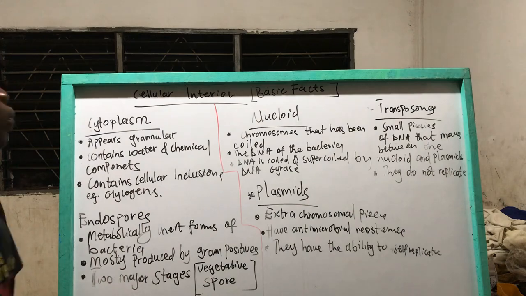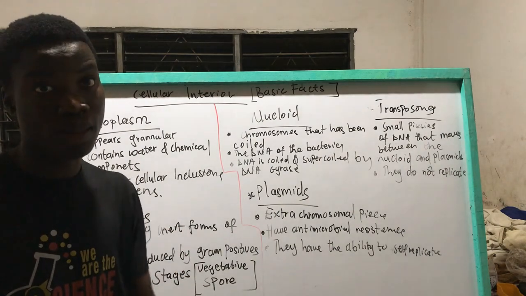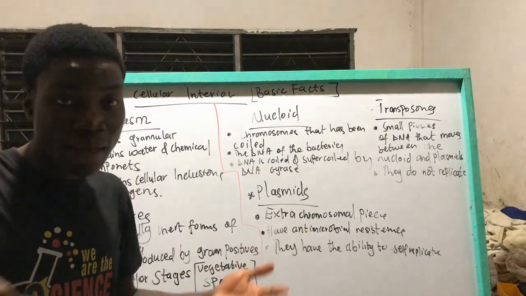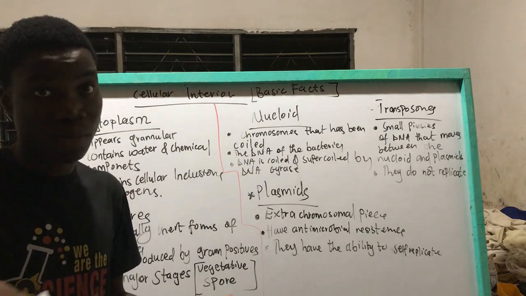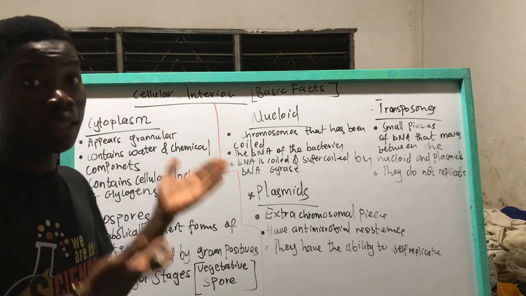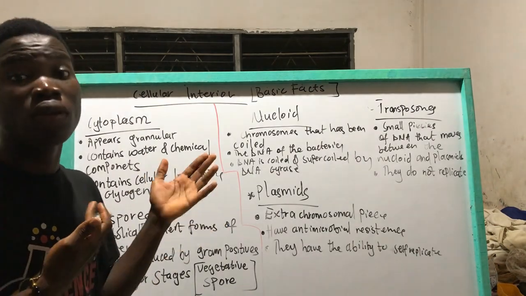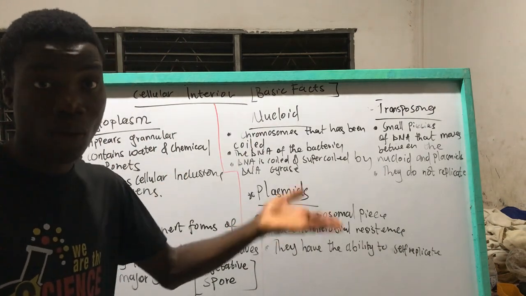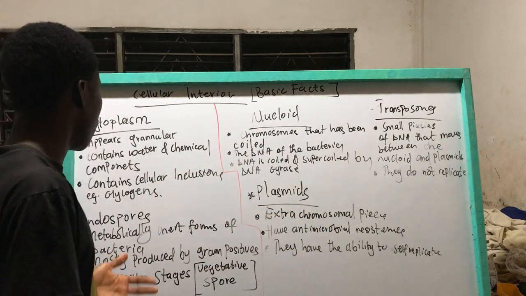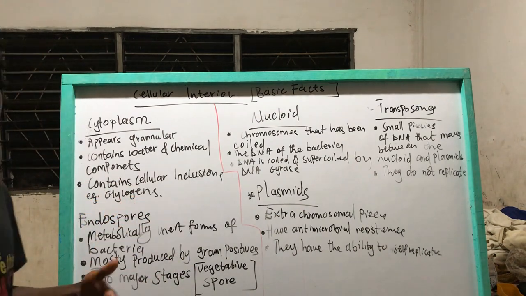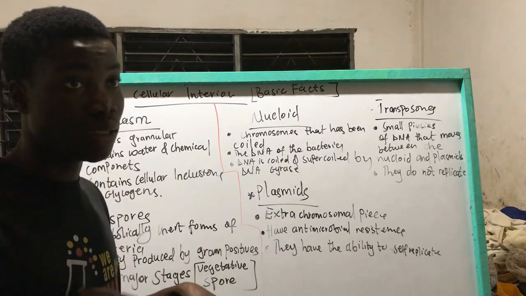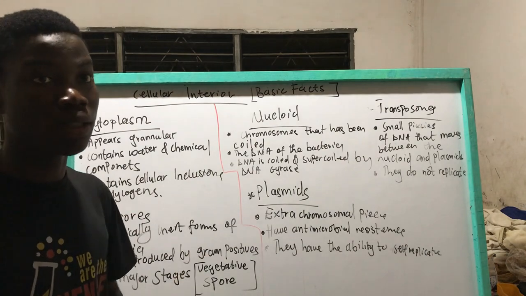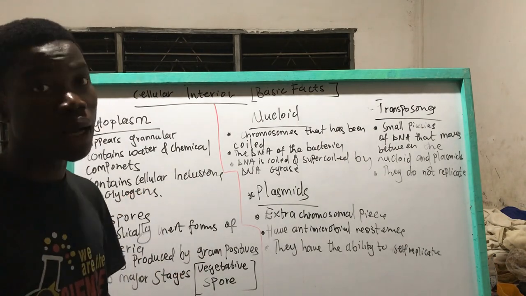Now, the cytoplasm also contains water and other chemical substances. Every cell contains water and chemical substances, and they serve as a medium for chemical reactions to take place. So it's just a general concept, the cytosol. This water is called the cytosol, and it's a general concept in all other cells. Then we have the cellular inclusions. We also have certain cellular inclusions that are found within the cytoplasm, and examples of these cellular inclusions are what? Glycogen. Okay, so they also help in chemical reactions.